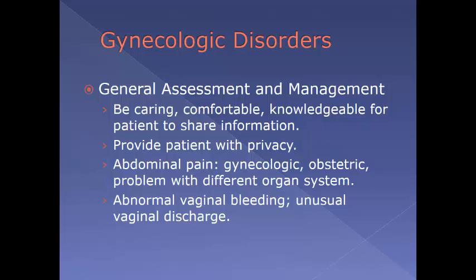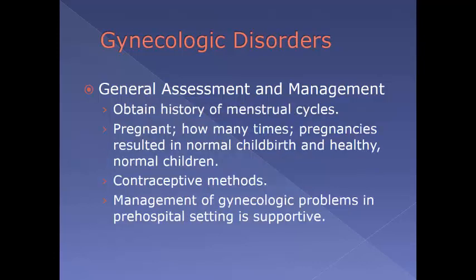It could be abdominal bleeding or discharge. A lot of different things can go into that. So we're going to get a good history here: history of menstrual cycles, how many pregnancies, the GPA, that stuff. Any contraceptives. The old adage: if you're not stopping it, if you're not trying not to, you're trying. If they're sexually active and they're not on birth control, then there's a possibility they could be pregnant. Birth control fails, so if they're sexually active, you want to consider the possibility of that.